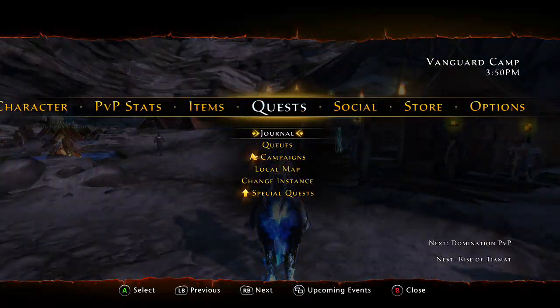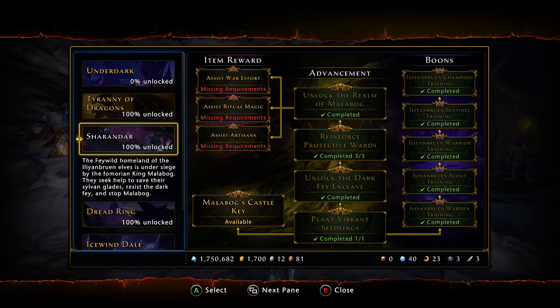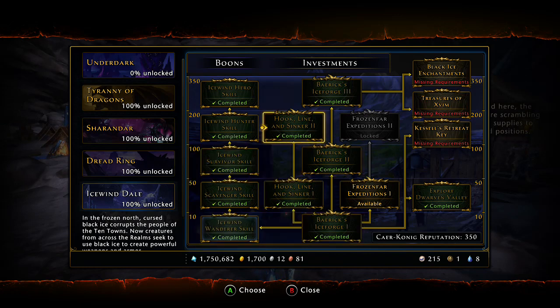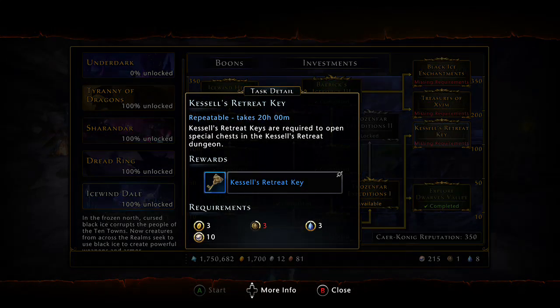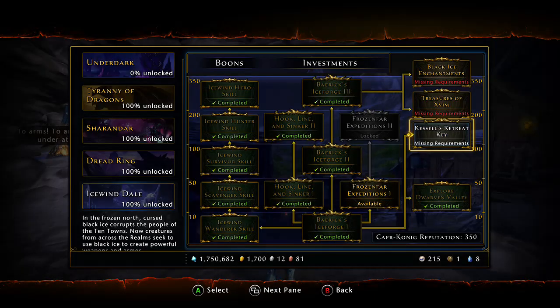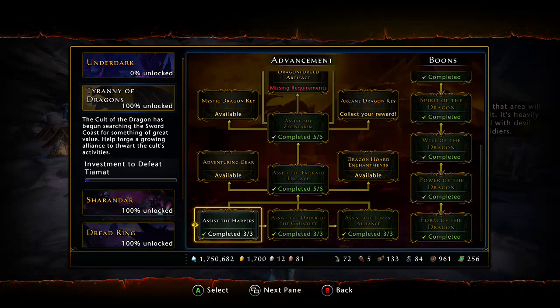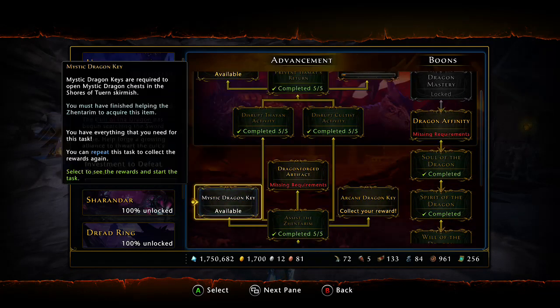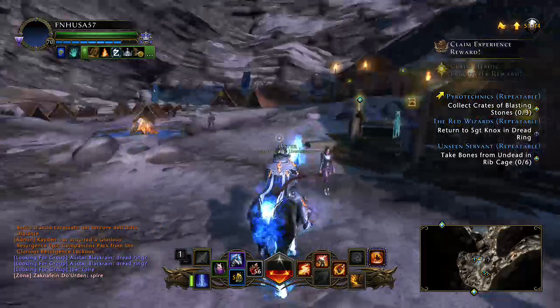Also, in the campaigns, and this is probably my favorite, as you can see there's the new campaign, but for all the campaigns like Sharandar, Dread Ring, Icewind Dale, the keys that you can make in the actual campaign, say the Kessel's Retreat key, now the AD requirement from those has been removed. So you can actually make the Kessel's Retreat key, Malabog's Castle, anything like that, or even your keys like the Arcane Dragon key, the Mystic Dragon key, as you can see, no longer requires AD to make those. So that was the really good update for it.